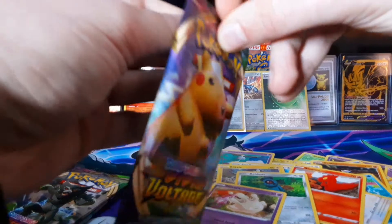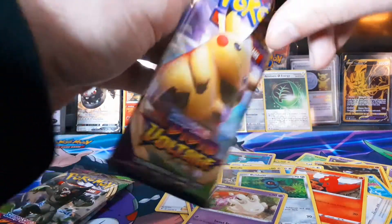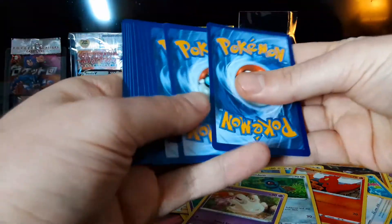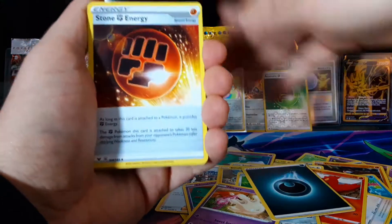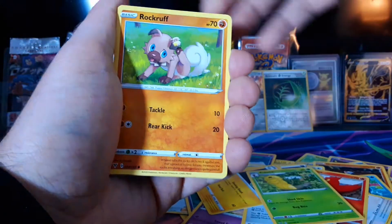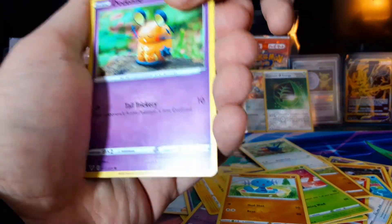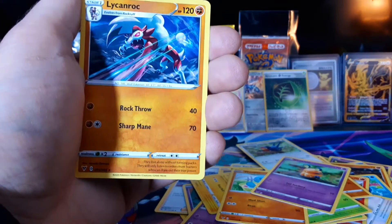They make this look easy, man, opening packs. I was gonna make a Pokémon rap for you guys — a little rap segment — but I think I'm gonna hold off on that one. Comment what kind of raps you'd like to hear. Four to the front — I do not see a hitter on the back, but I've been surprised in the past. Dark Energy. Stone Energy. Electric? Come on, bro. Kakuna, my guy. Rockruff — it's just a dog. A little claymation bird. Yanma. Wooper, majestically sitting in a pool. Dedenne, sitting on a branch. Regirock. And Lickilicky.